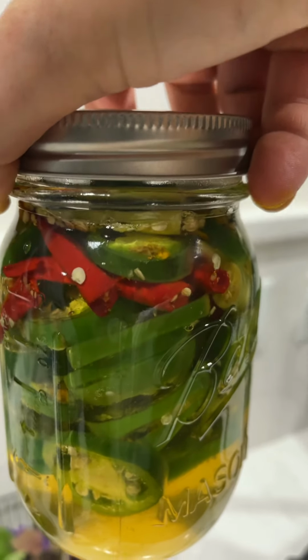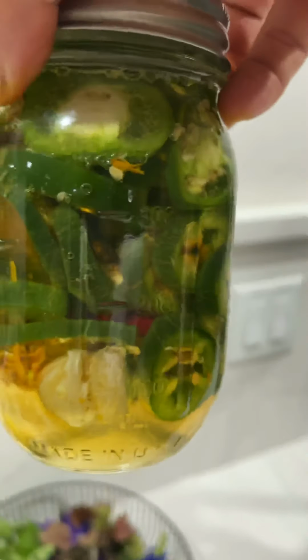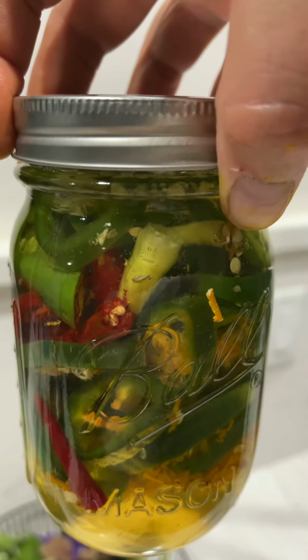And so I'm going to let this sit in the fridge overnight and it'll be ready to go in the morning. The longer it sits, the better it gets. And it lasts for about 3 months in the fridge.